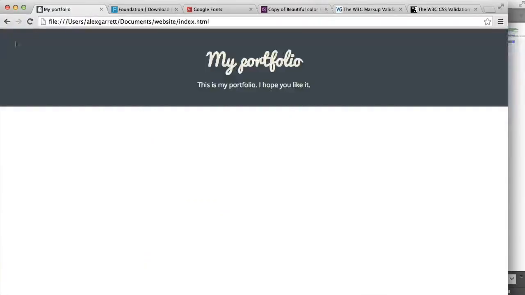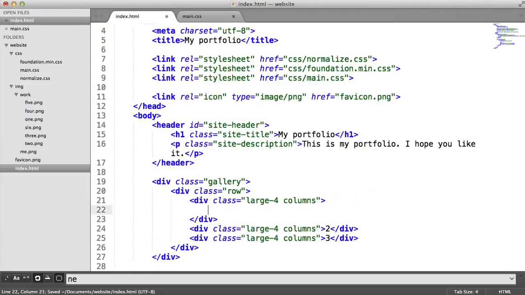Let's just look at how that's working. Cool. Okay, so these are where our images are going to go. It looks a little to the left, but that's just because it's text automatically aligned to the left. So let's start to just put these images in really and just see what this looks like. So we're going to say image source. We're also going to add our alt attribute, and I'm just going to say work 1. This can be something descriptive about what the particular thing is. So for example, if it is a photograph of, say, I don't know, your family, you'd write a photograph of my family. It's just to give a visual description of the image, a description of the visual image rather.